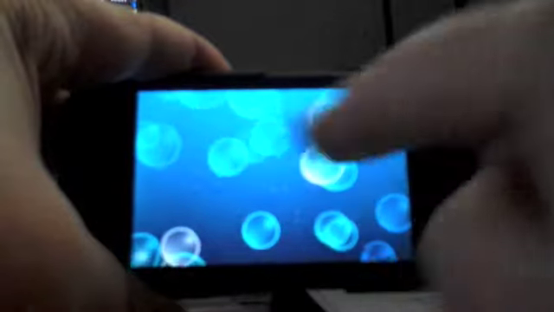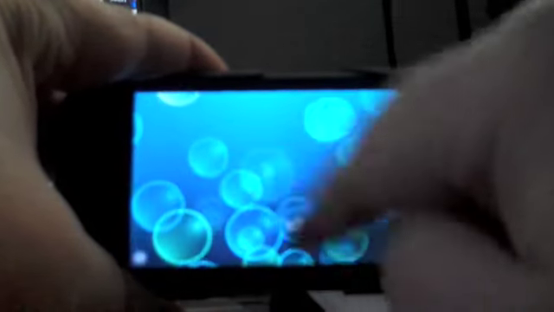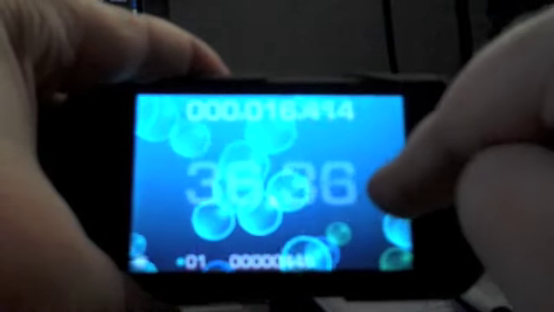So I'll show you normal mode here, although the training mode is good for showing you what it's like as well. But basically you have bubbles flying past the screen, and then you just go through and pop them. It's about as simple as it gets. Now you can chain bubbles together by popping bubbles of the same color, and if you miss, if you hit a place that does not have a bubble in it, then you start to lose that chain. And the more bubbles you pop, the more time goes up on your clock, and the more time you're able to play the game. So it's a really simple game.